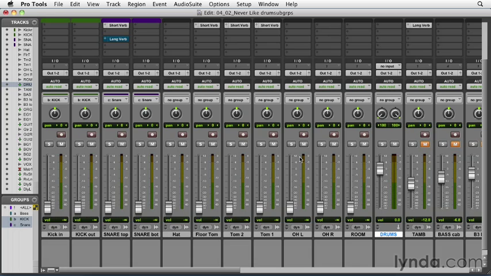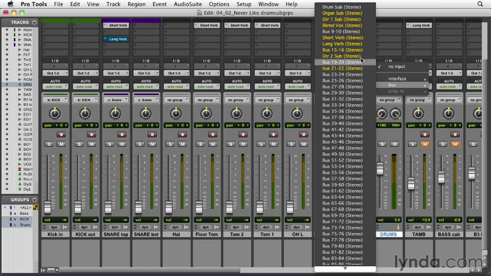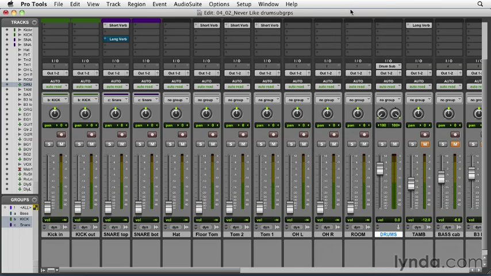The next thing we want to do is select an input path. We're going to come up to the input section of the channel, which is here. And now it says no input. What we're going to do is select an input. In this case, it says drum sub. And the reason why it says that is because it was already pre-titled in a layout. Now, normally this would say something like bus 1 and 2, or you can select any bus you want, bus 23 and 24, bus 12 and 13, whatever you like.